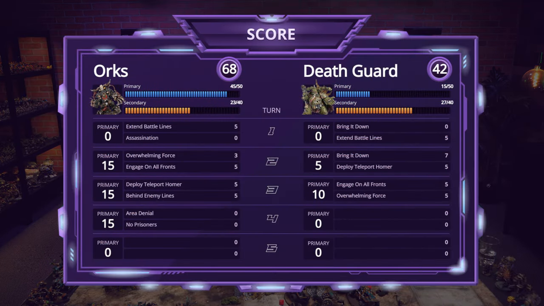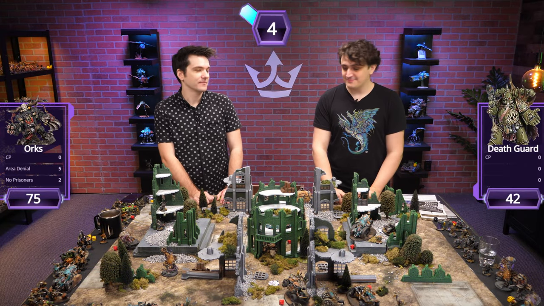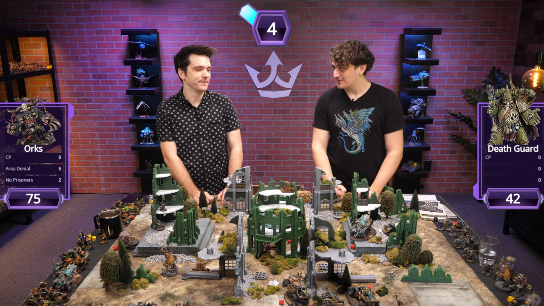Okay, what do you got? I got five points in air denial. And two on no prisoners. So not too shabby. Would have liked to have killed that Terminator. But there's another shock. Mission accomplished. I saved... Saving Private Ryan. I can't think of a good pun.